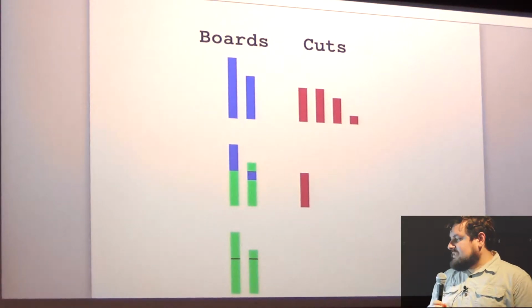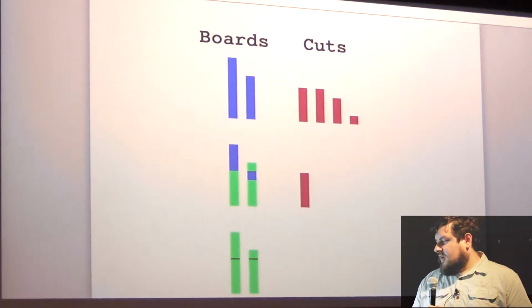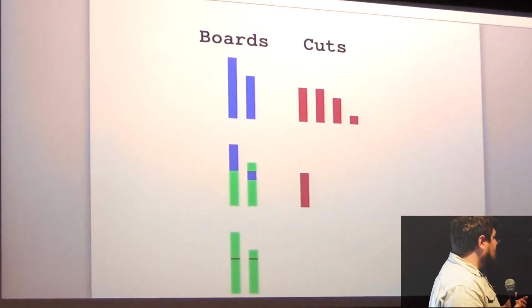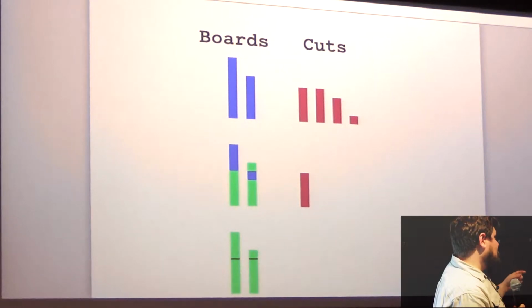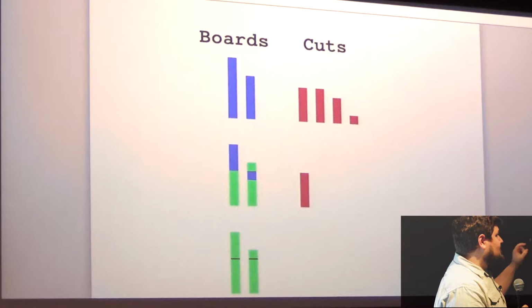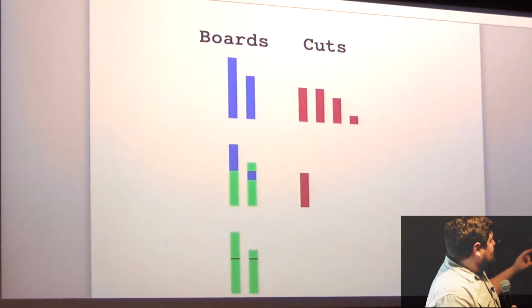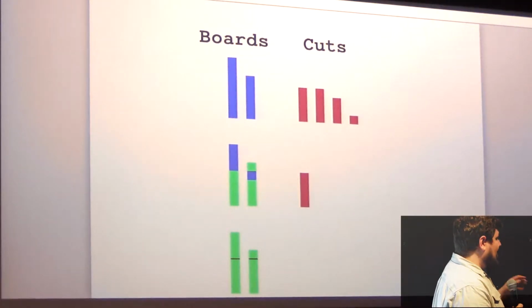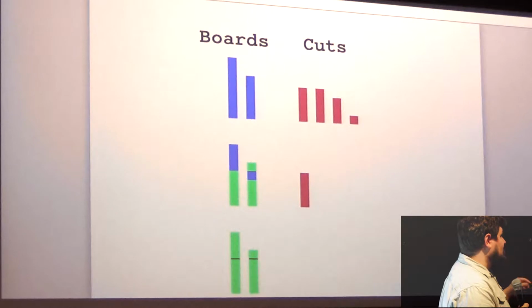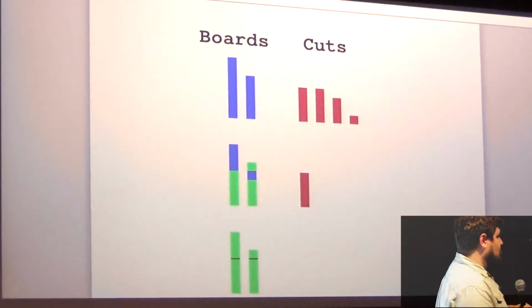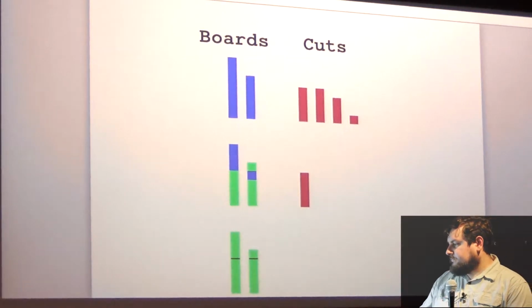You can see that if you try to make the cuts in bad places, if you try to cut the 3-foot cut out of the 5-foot piece of wood, then you're not left with enough wood over to make all the cuts you need. But if you place the cuts smart on those two boards, you're going to have enough wood to make all 4 cuts out of just those 2 boards. That's the problem we're talking about: how to pack these cuts into those boards as efficiently as possible.